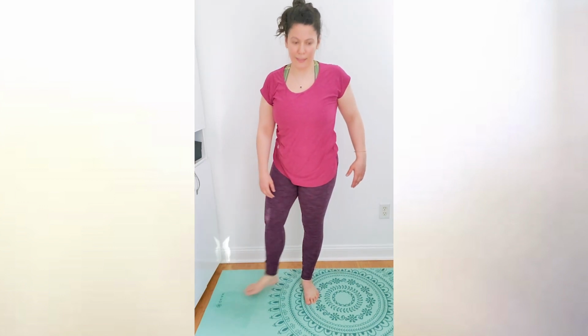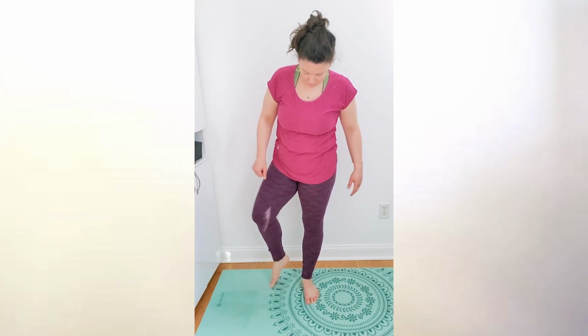Another expression of this pose is to bring your heel right below your knee and maintain balance. And finally, if you choose, you can hold your ankle, bring your foot up to right above your knee, and you maintain your balance. My foot's a little slippery. So those are the three options that you can choose.